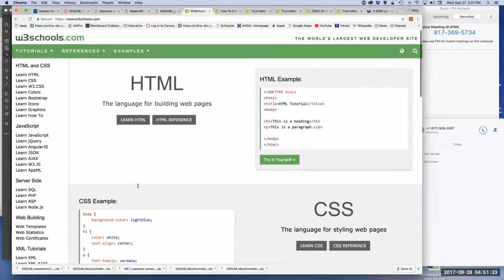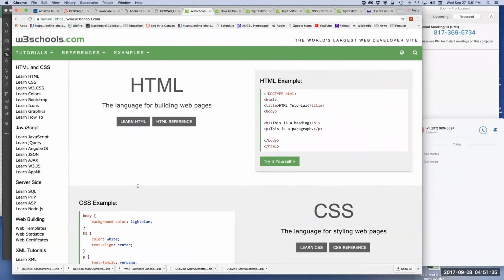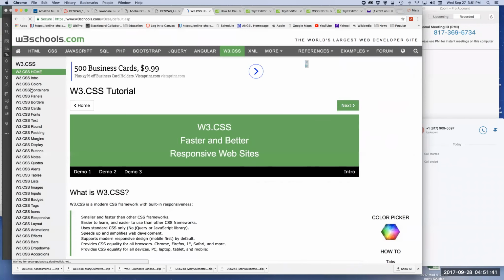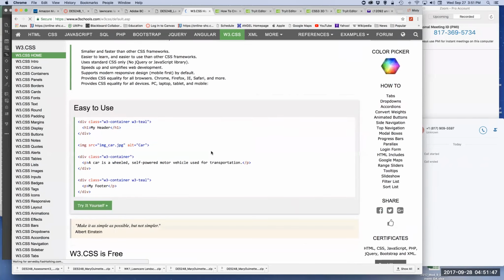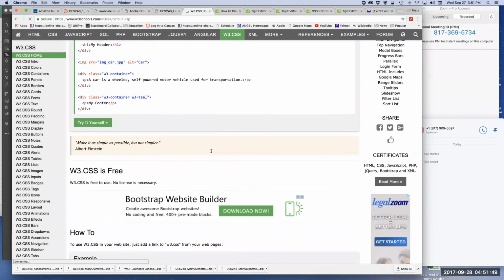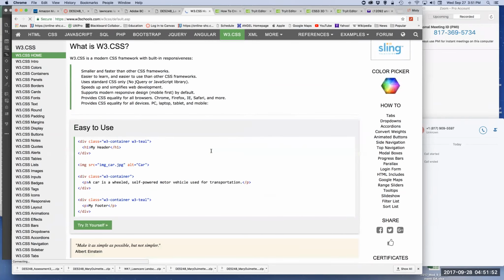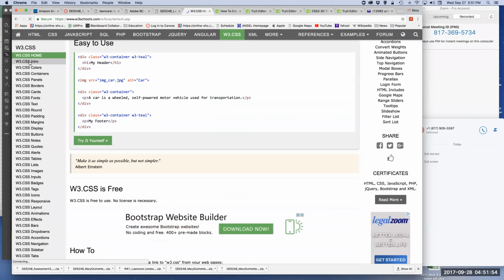I would definitely learn that, and I would also learn the W3.css. That is the new responsive CSS that you can actually download. You save it to your computer. I use it all the time. And things are already made responsive. You just have to kind of learn the different rules that apply for text and things like that.